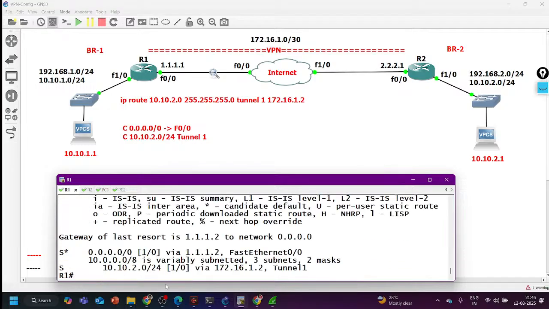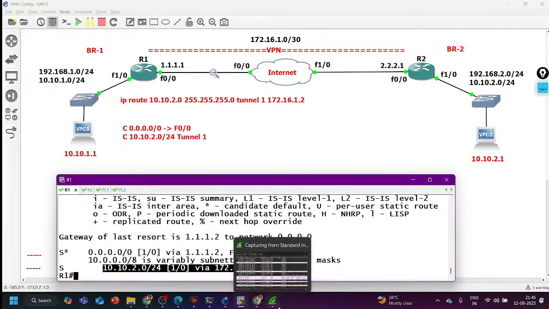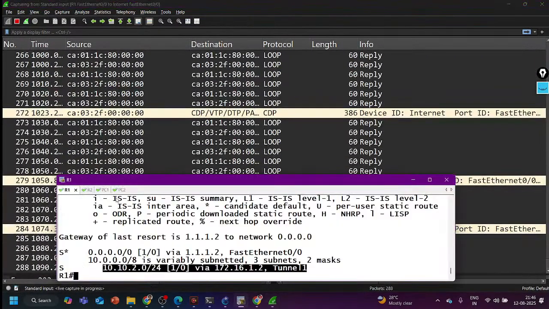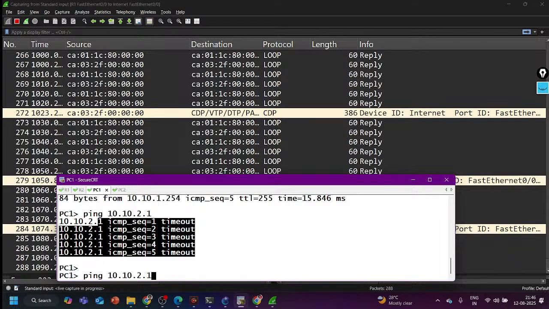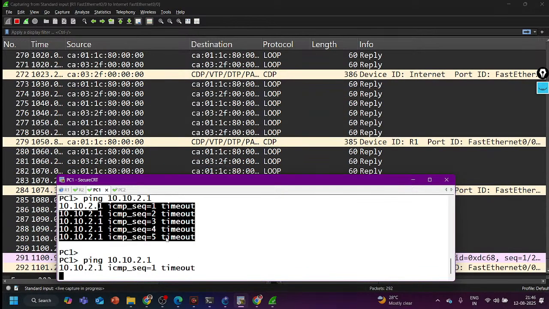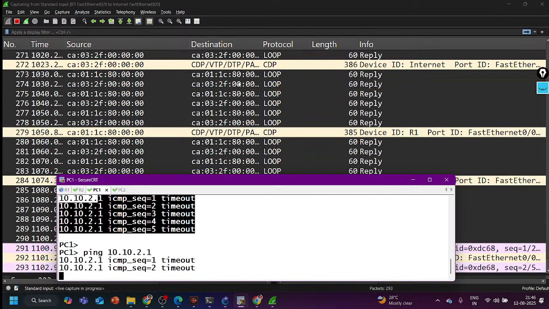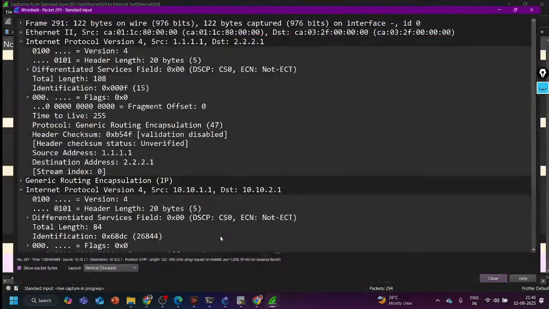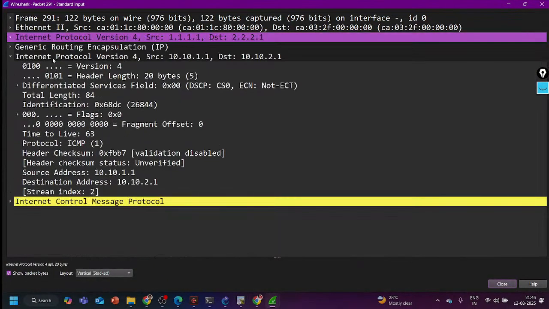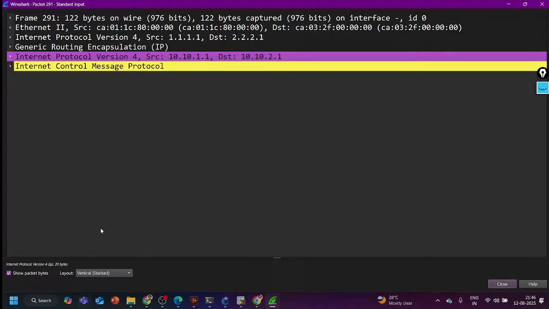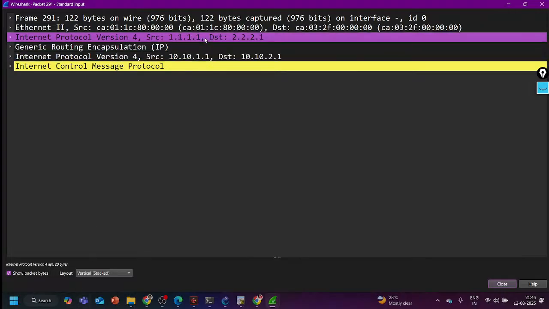Now we have two static routes here. You can see this time, if PC1 is going to ping, the exit interface will be the tunnel interface and it will perform encapsulation. Let me show you the capturing, and here again I am going to send the same traffic from PC1 to PC2. Ping is still not working because of the reply packet, but now you can see the router is performing encapsulation, right? In the outer IP header, you can see source and destination both are public.